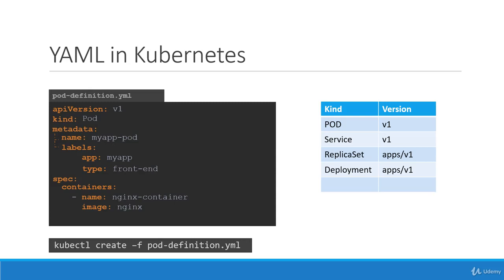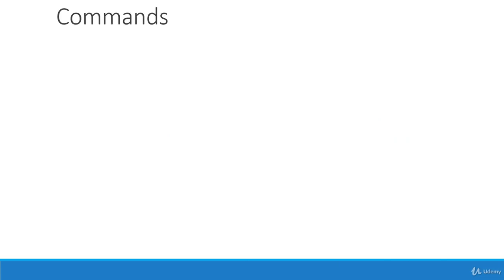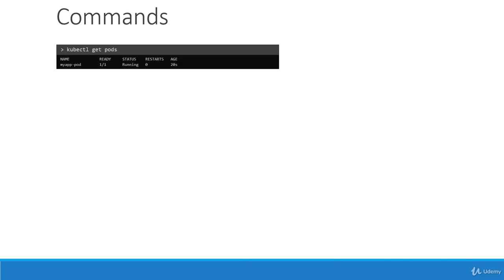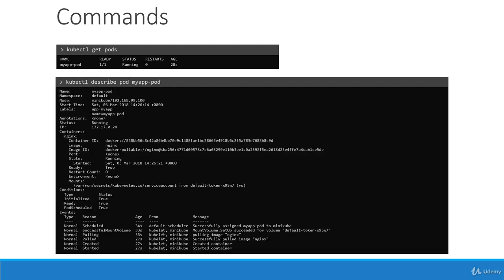Then start by adding values to those depending on the object you are going to create. Once we create the pod, how do you see it? Use the kubectl get pods command to see a list of pods available. In this case, it's just one. To see detailed information about the pod, run the kubectl describe pod command. This will tell you information about the pod, when it was created, what labels are assigned to it, what Docker containers are part of it, and the events associated with that pod.